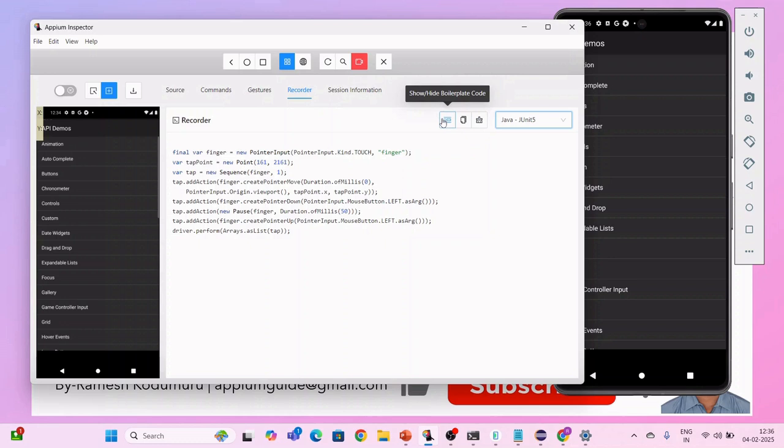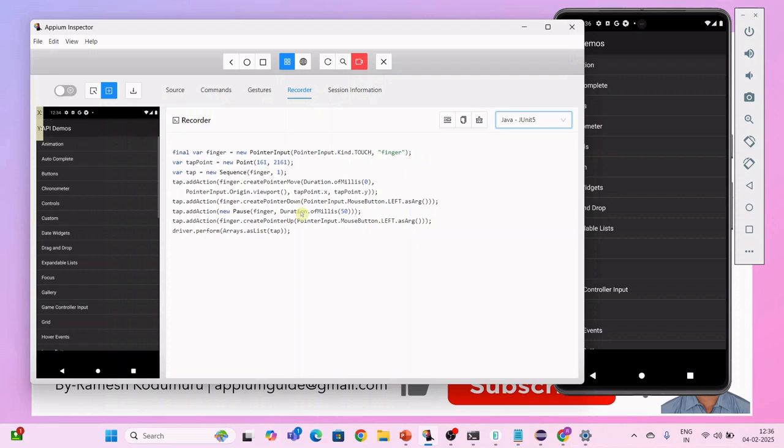The first option says show hide boilerplate code. So what exactly is this option? When you see, it has generated the code to perform the tap, generated for here only.